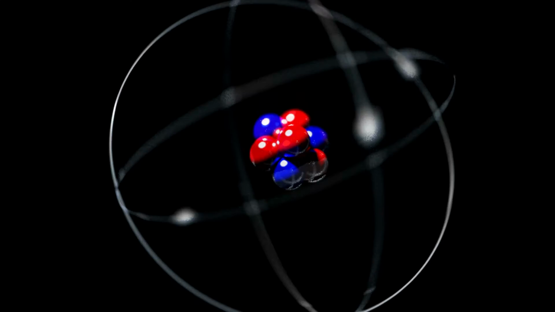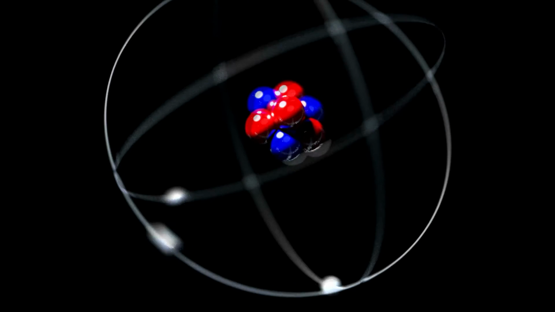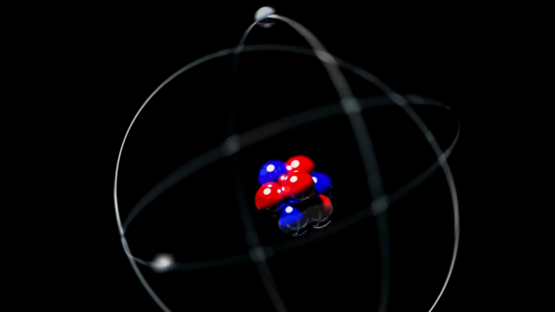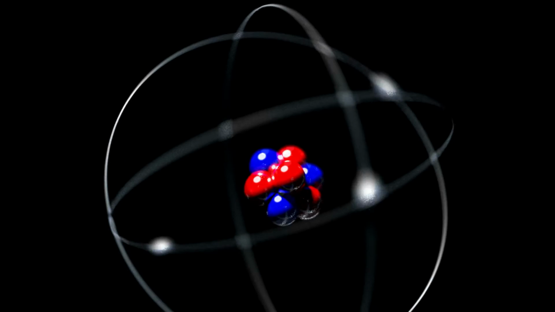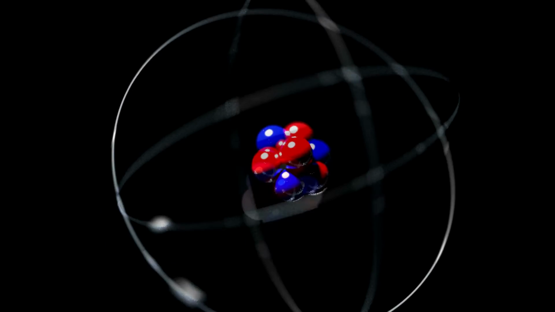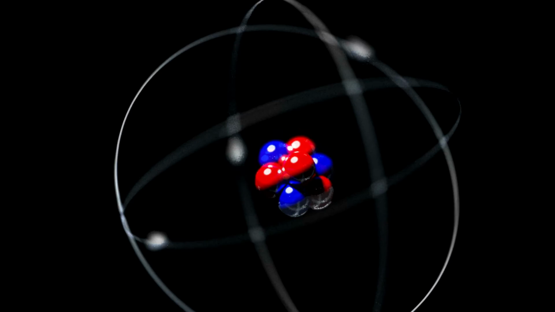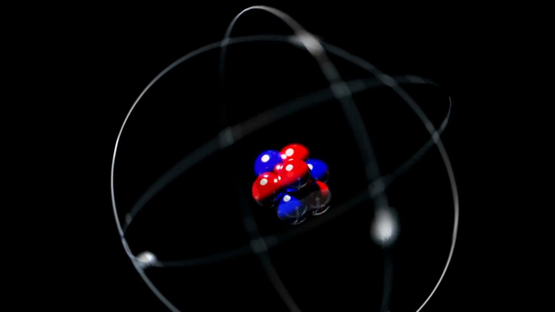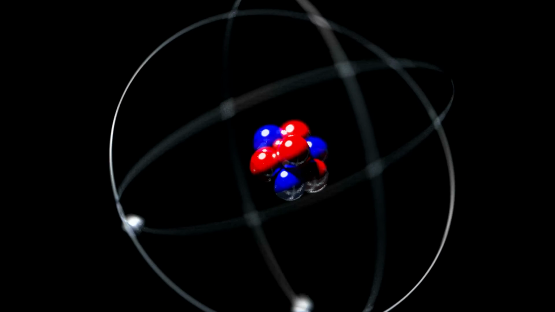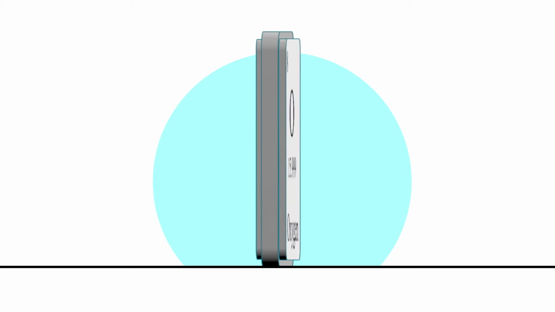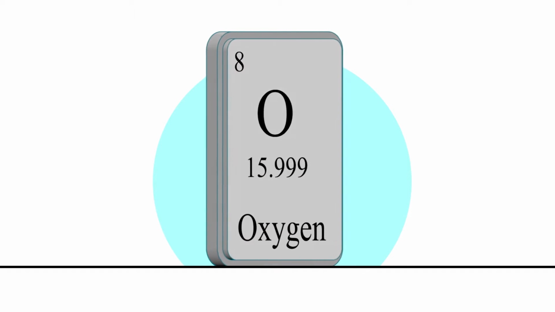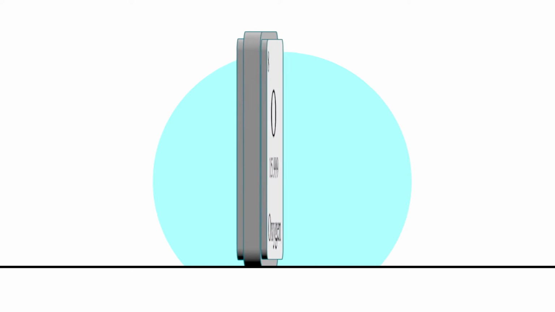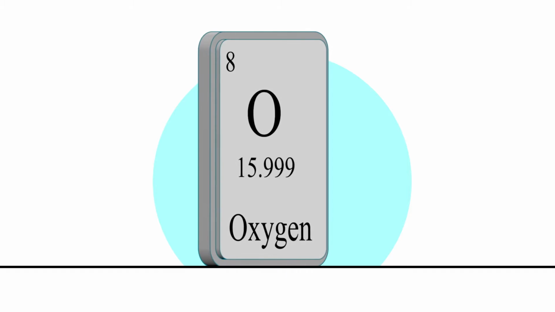nucleus. Protons. A proton is a positively charged part of the nucleus and is an essential part of any element's chemical properties. The number of protons in an atom determines the identity of each element. An atom's identity is determined by its atomic number. Atomic number is defined as the number of protons in the nucleus of an atom. For example, oxygen, the most essential gas for human survival, has an atomic number 8 and its nucleus has 8 protons.